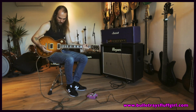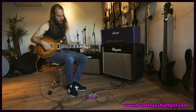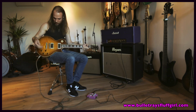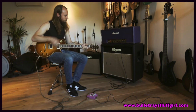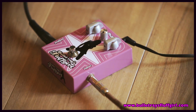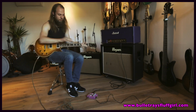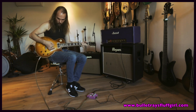What it basically does is, when you play a single channel amp and you get your crunch tone from the amp, you use your fingers to tame down the volume a bit so you get less distortion. So I can show you this real quick, just with one cable. Only this thing is in between, but normally this is my sound.